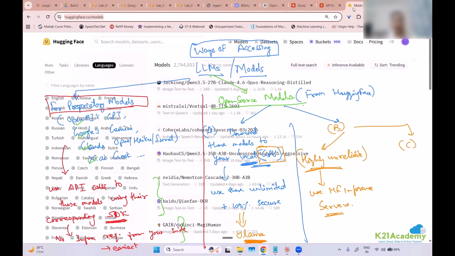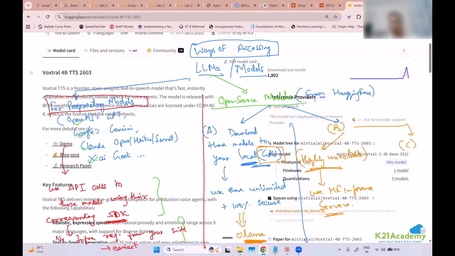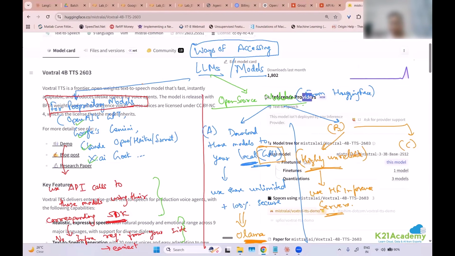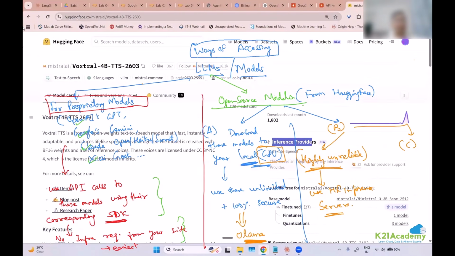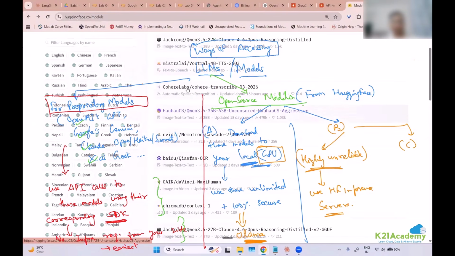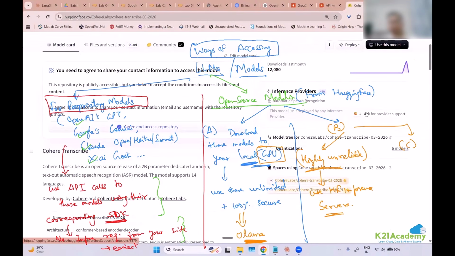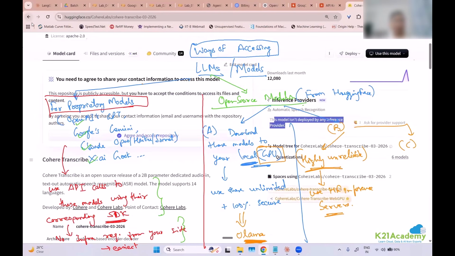So I'm just going to the Hugging Face platform here. Let me randomly click on one of the models. And on the right side, there is inference provider. Can you see? There is no inference provider for this particular model, unfortunately, which is why this part is still blank. Let me take some other model, maybe transcribe. Is there any inference provider? No, there is still no. This model isn't deployed for any inference provider. So that is the problem.